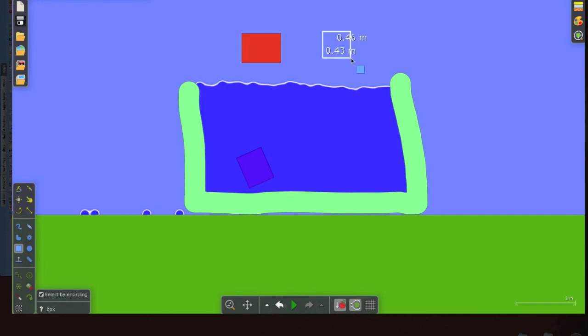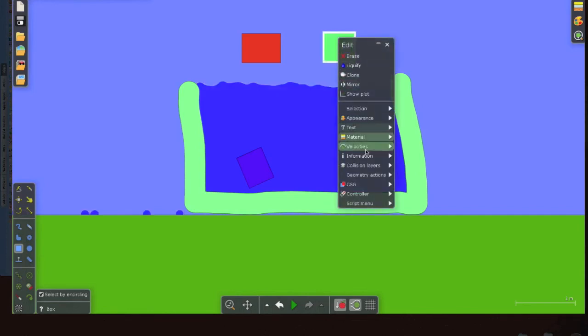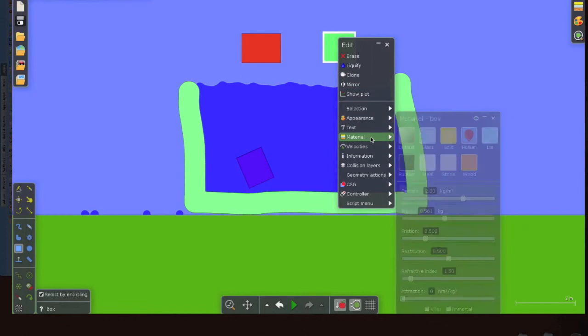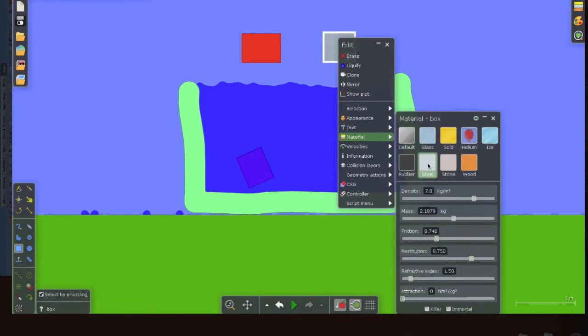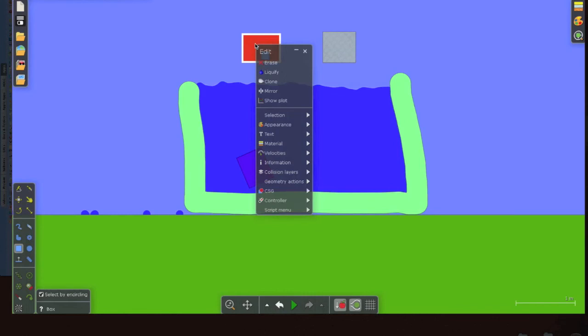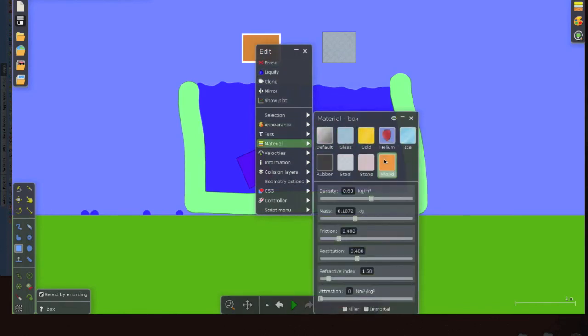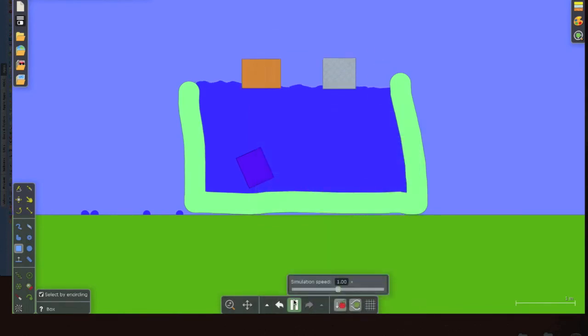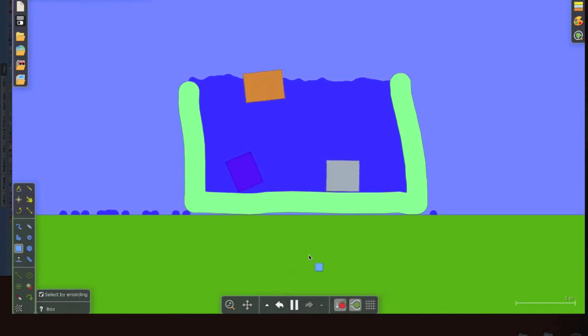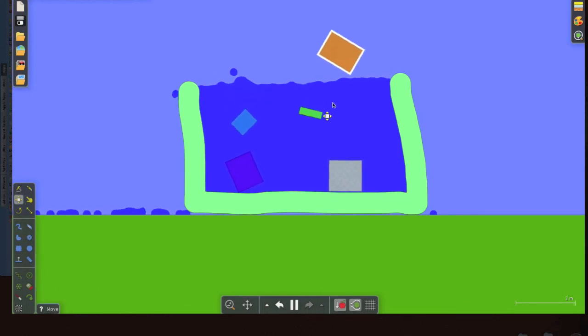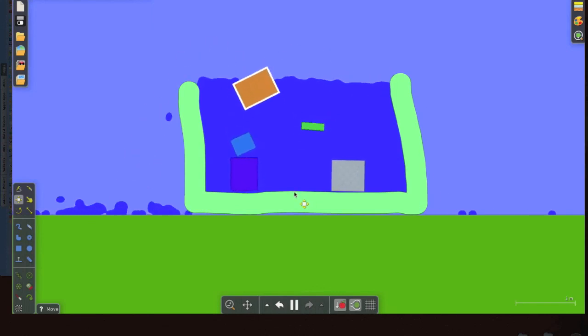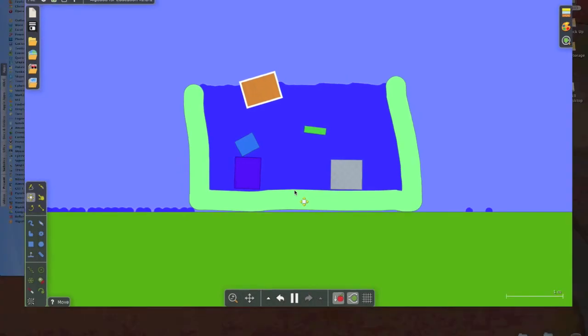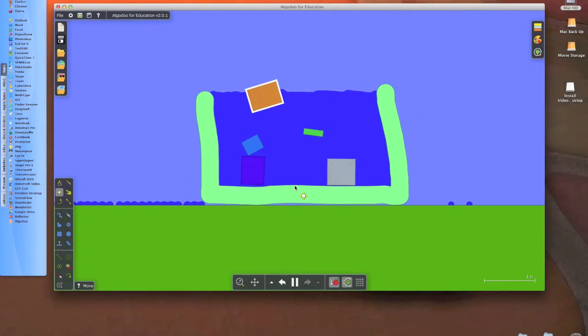I can add more and more, and I can change things like density for these objects. Here we're going to have an object that is made of steel, and I'll have an object here that's made of wood. And then I'll run my little simulation, and here I've got a nice floating object of wood, and I can even move these objects around and play with them. So there's some real exciting possibilities if you want to get some motion and activity into your desktop captures.